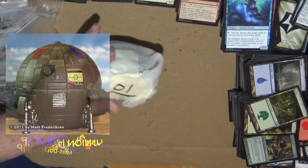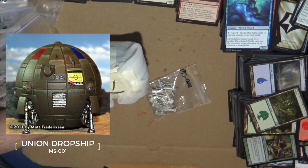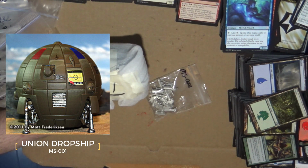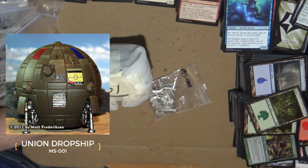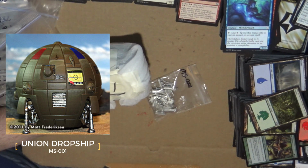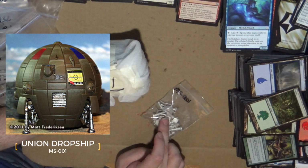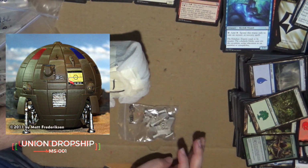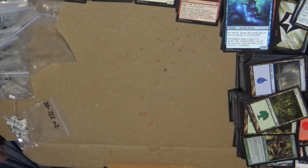You know what? I think it'd actually be a good time because I almost forgot. I got a dropship. The Union dropship has been a classic of some of our, I'd say, 2 adventures that we were going on with our role-playing game. So it comes with a resin body and then a number of metal parts on there. So you got 4 legs on here, and then you got 4 bay doors. Stick that in there. Okay, next one.